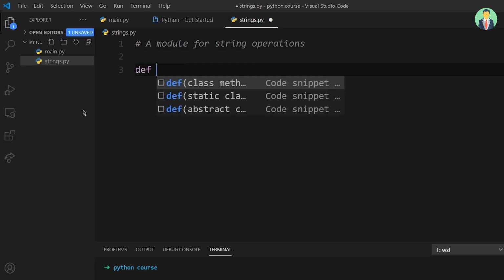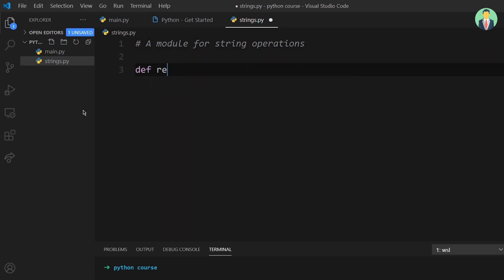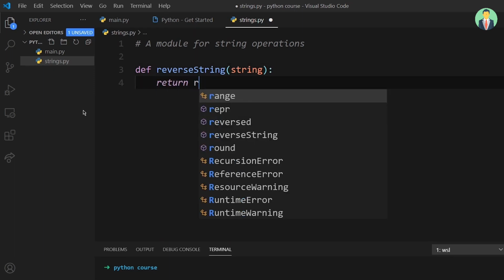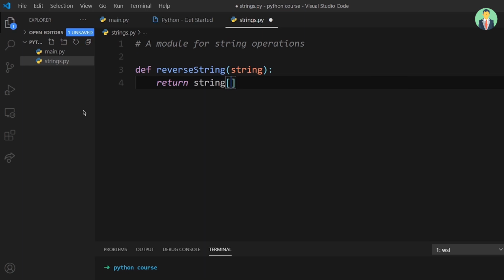Let's create a function which just reverses a string for now. Reverse string, and it would take a string as a parameter, and here we would say return string[::-1]. It just means reverse the string and return that.